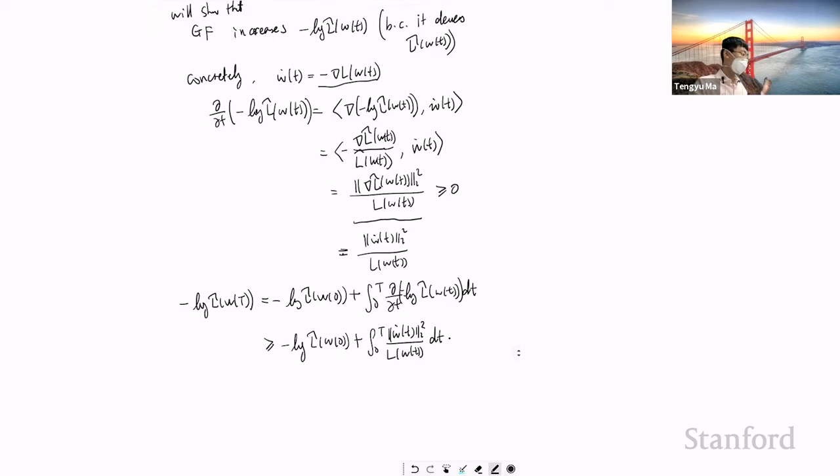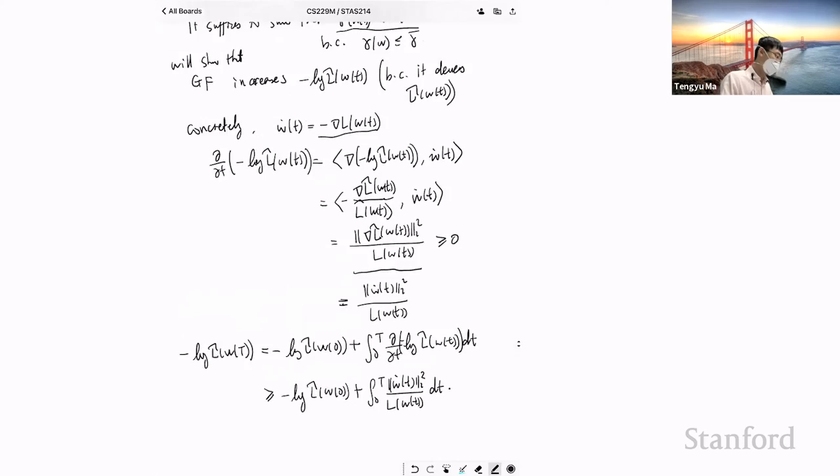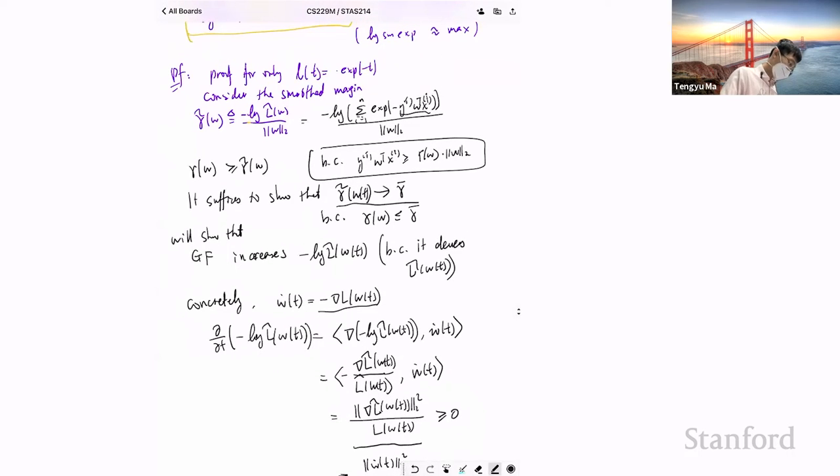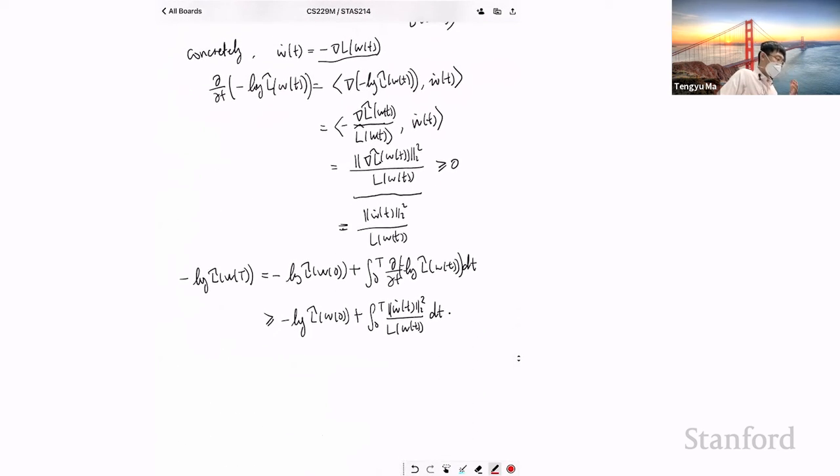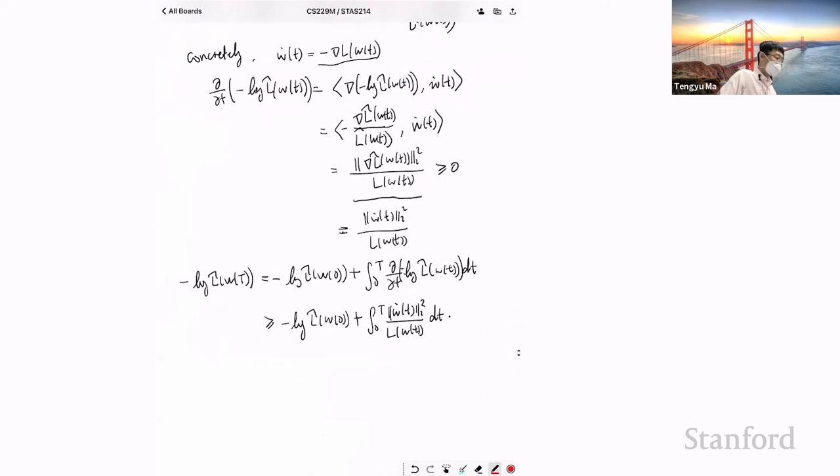Okay, so we now know how large the log loss is. Recall that what we care about is this quantity, and how it goes to gamma bar as T goes to infinity. We have already dealt with the numerator, so we know how it changes.